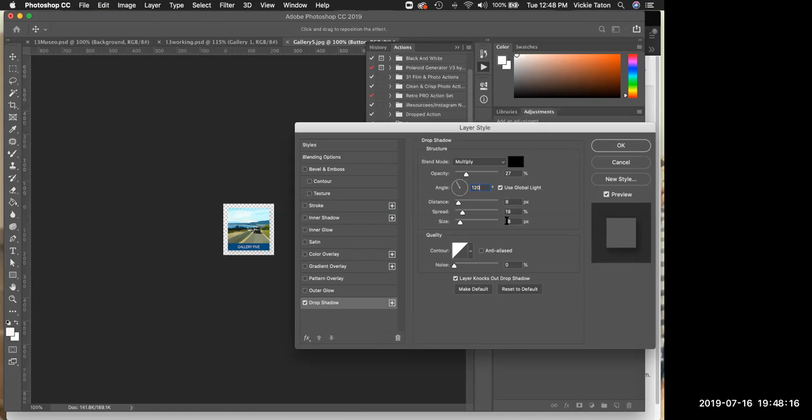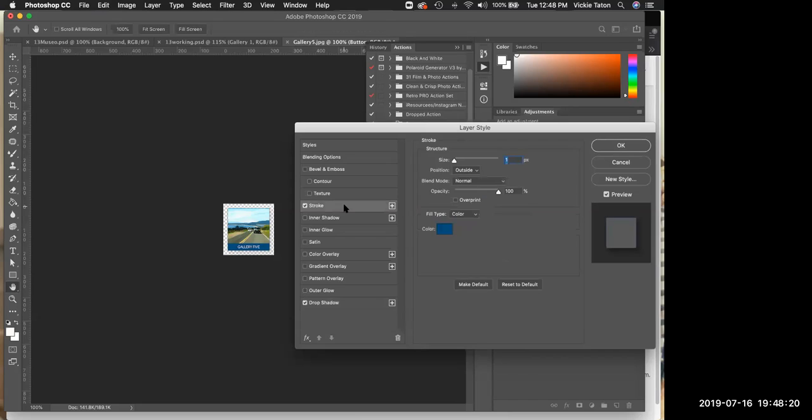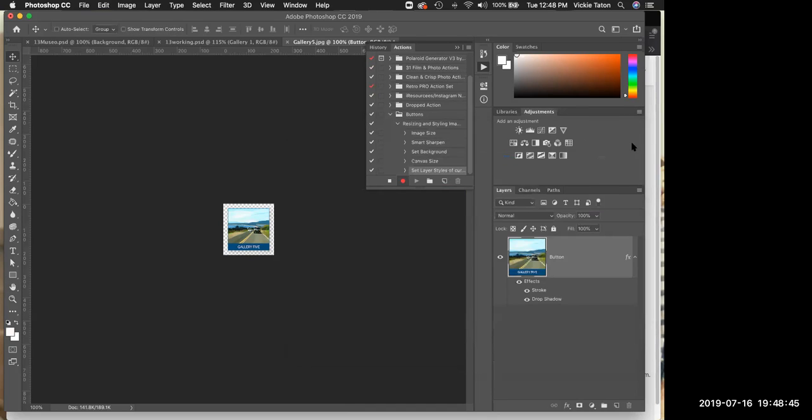Don't close your layer style dialog box yet. Go ahead though and choose Stroke. Let's make sure we're at 1 pixel for the size. The position is inside. And if you don't have that blue swatch that we had earlier, you're going to click that and sample the blue band like we did earlier. And then say OK. And that applies both layer styles now.